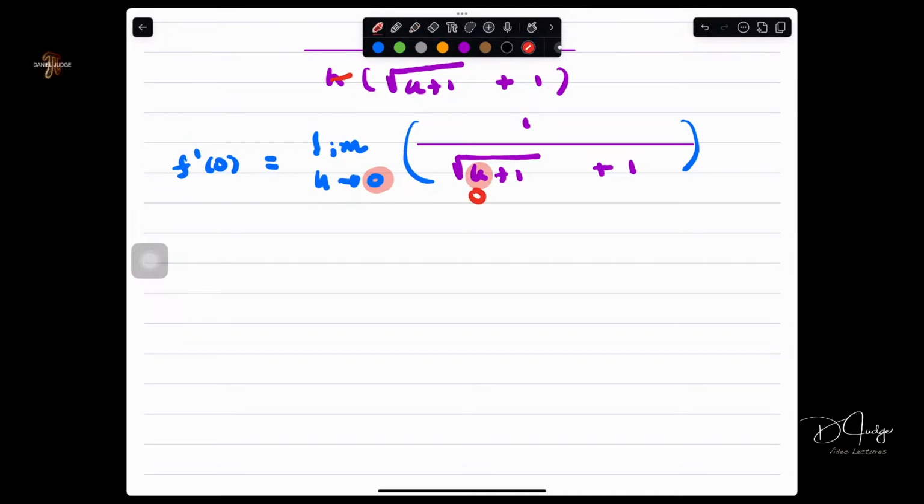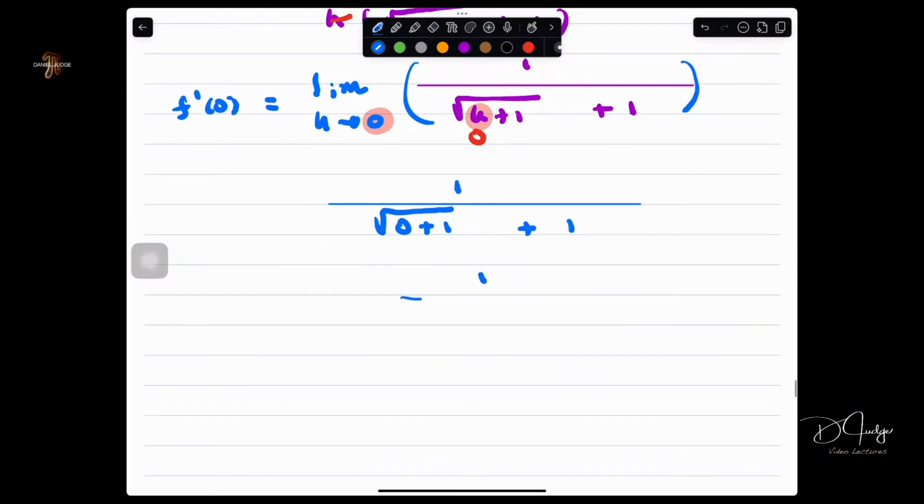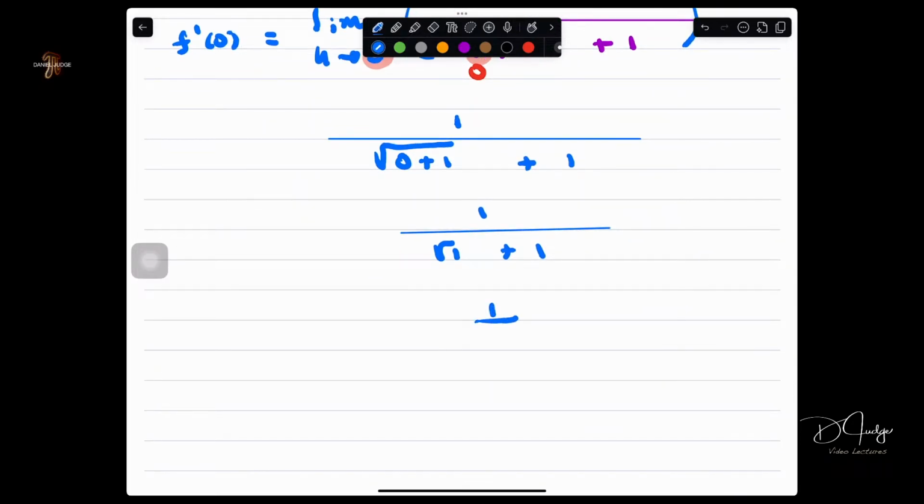All right. So plug in your value of h being 0 here. You have a rational-like function. It's defined at 0. So we can plug in 0 for h. Doing our arithmetic now, you get the square root of 0 plus 1 is the square root of 1. And you're going to finally end up with 1/2 here because the square root of 1 is in fact 1. 1 plus 1 in the denominator is 2. So f prime of 0 here is going to be 1/2.